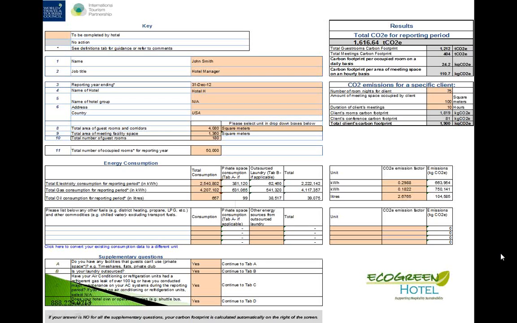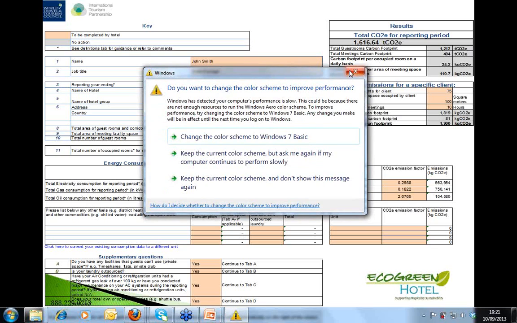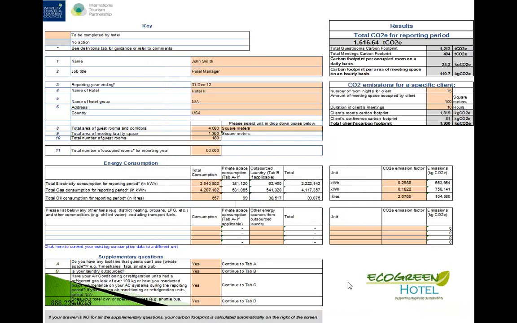Those are available through national databases such as the US EPA, the Climate Registry, in the UK here, DEFRA, but it can be complicated looking these up. If you're familiar with emissions factors, that's great, but we realize that for many hoteliers that's just a bit of a headache. So within the methodology and the calculation tool, we have included lists of common emission factors.